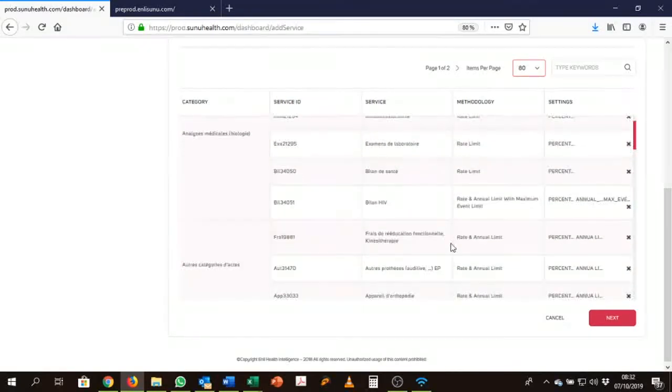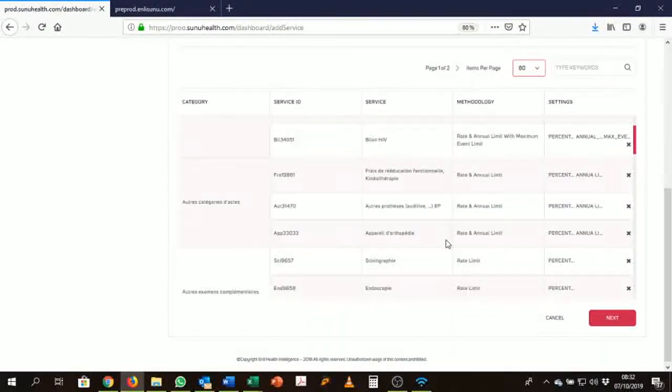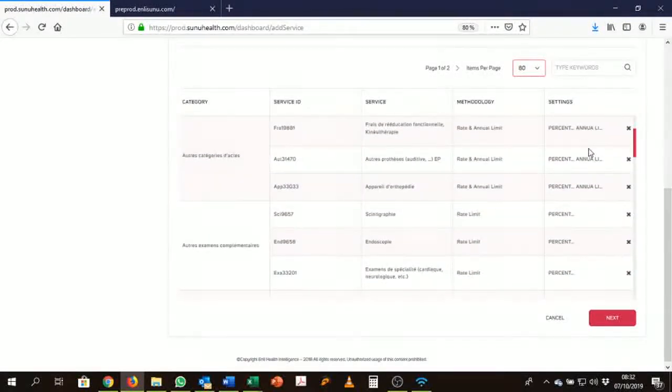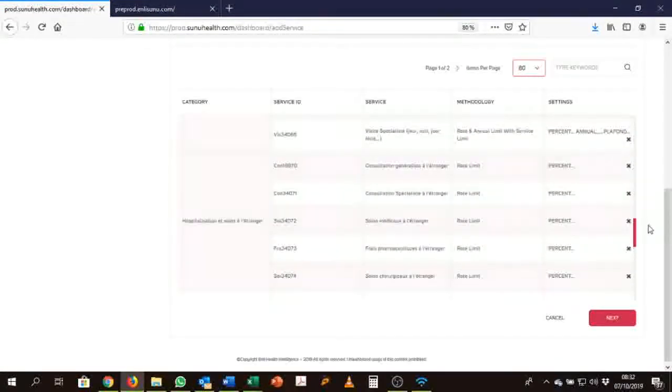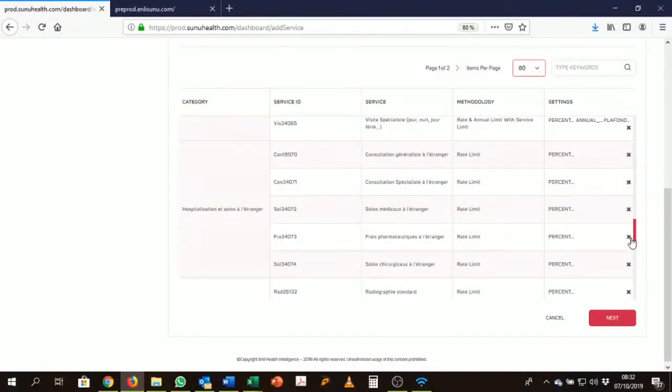So all the table of benefits of this contract are set in the software, with the pricing methodology. These various items will give the system the ability to make operations to calculate the copay of the patient.